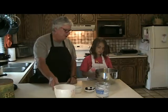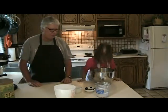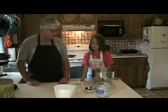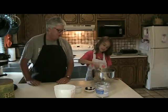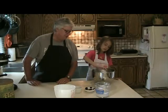All righty. So 6 cups of flour, 3 per loaf. Now let's put in 2 teaspoons of salt. Put that in. All of it? Yeah, all of it. Dump it in. There you go.